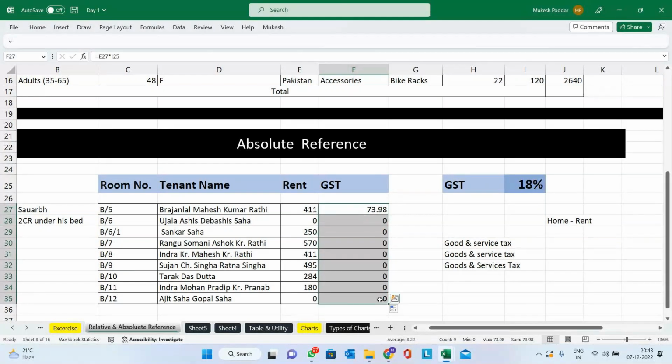Saurabh, you can again help me to fix it. Equals to, yeah, sure. So again, go to E27, asterisk, into 18, and press F4. Both sides the dollar should come, then it will be fixed. So everyone, till here, everyone do with me. Raka, are you there?